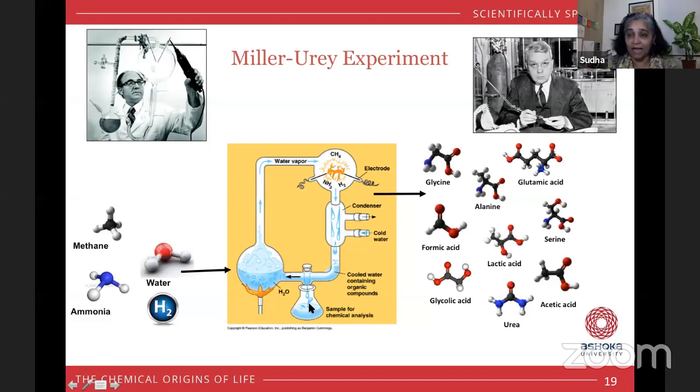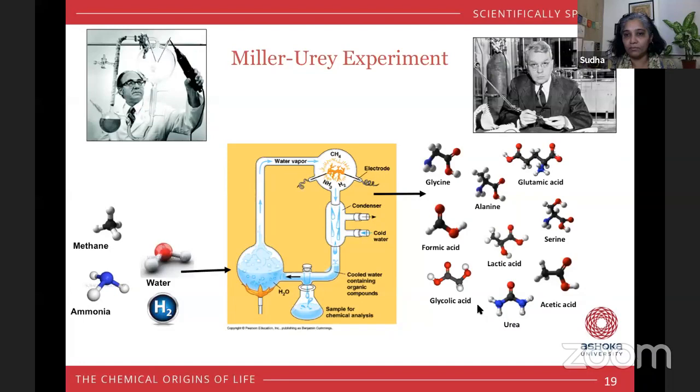What did Miller find? Even with the very primitive techniques that Miller used back then, like paper chromatography, Miller went on to show that fundamentally crucial molecules that are responsible for leading to the formation of more complex biomolecules could be found in these reactions. Here are four amino acids: glycine, alanine, glutamic acid, and serine. And he also showed that you can form even simpler hydroxy acids like formic acid, glycolic acid, including urea, which Wohler showed in 1828 that you could very readily form simply from chemical reactions.